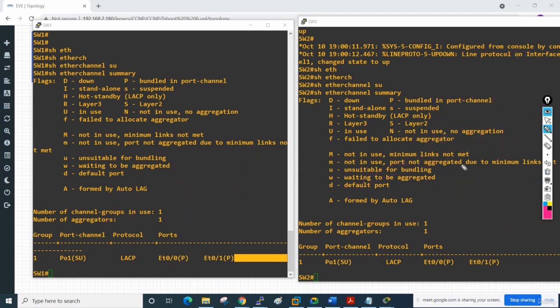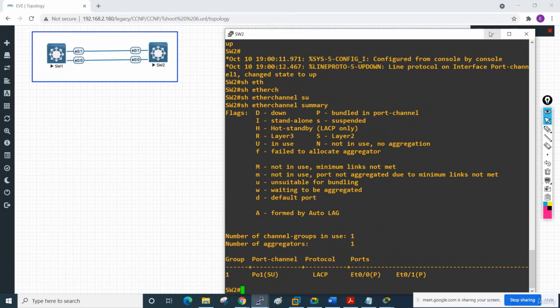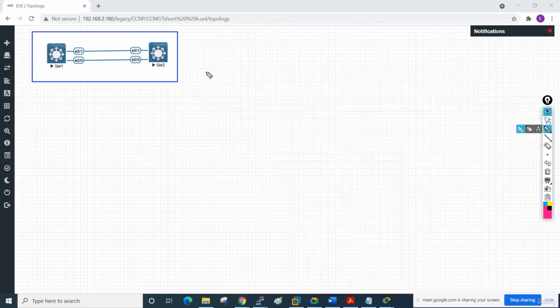Okay, so this way you will face challenges in your organization. This is the only method where we have the issue. Generally, what we will face is a scenario like this, let me write here. We have one condition where here will be LACP and the other switch will be PAgP.